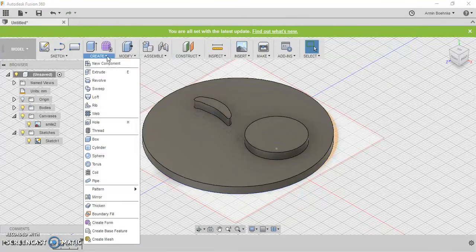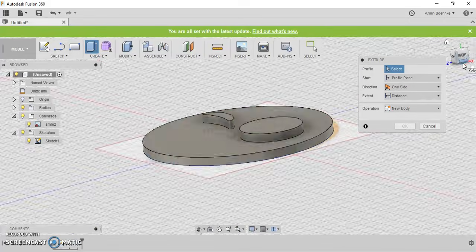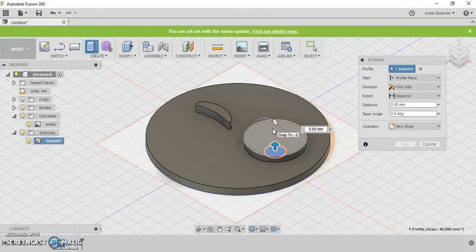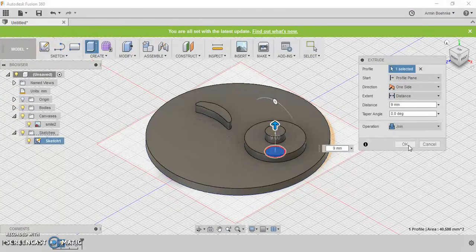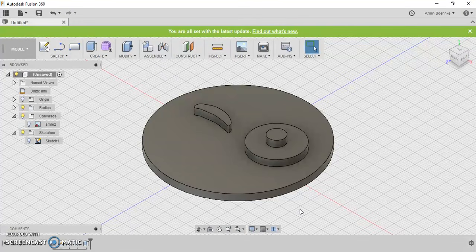We can now do our third extrusion. Again, swap back to that bottom view. I just want to select the inside of that eye, and I want to come 3 mil above that. So 9 in total. Again, change that to join. Okay. I can turn that sketch off, and if you want to, you can turn the canvas off so you don't see that, and you get a sense of what your smiley face is starting to look like with different levels. If you wanted to bring that down a bit, actually, you could go back into your extrude down here.